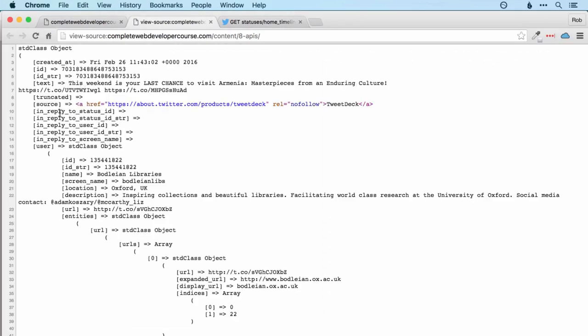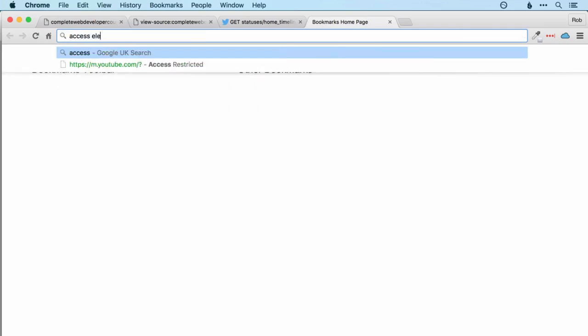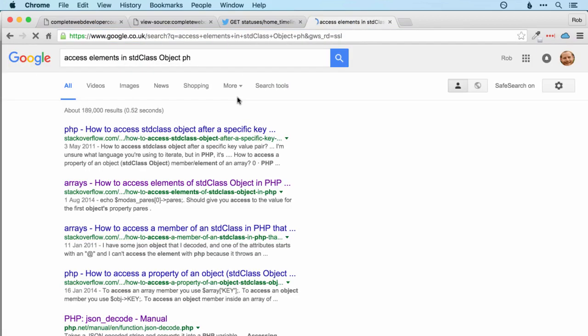So we need to use a different formatting because this isn't quite an array, it's actually an object, which works slightly differently. But never fear. Let's do a quick Google and figure out how we would do it. So: access elements in standard class object. PHP was what I was after there.